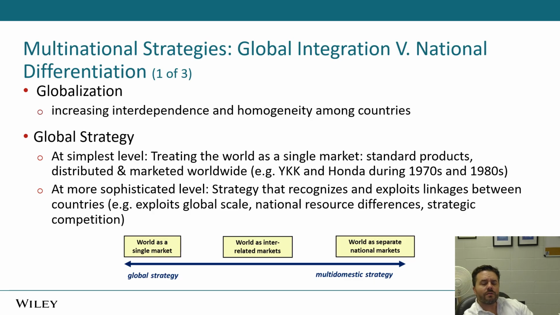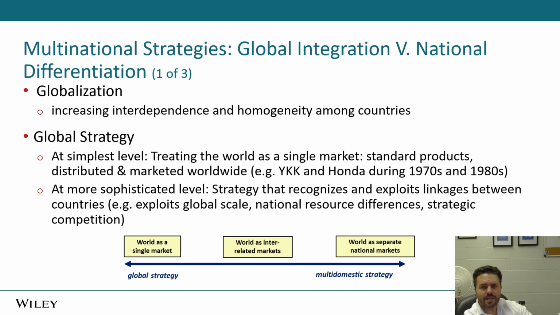Now to our trade-offs between global integration versus national differentiation. Certain products can just treat the whole market as one big, undifferentiated market. I don't mean differentiation in the sense of differentiation versus cost leadership. I just mean in the sense that you can sell the same product to anyone in the world without needing to customize it. They've got some examples there, right?